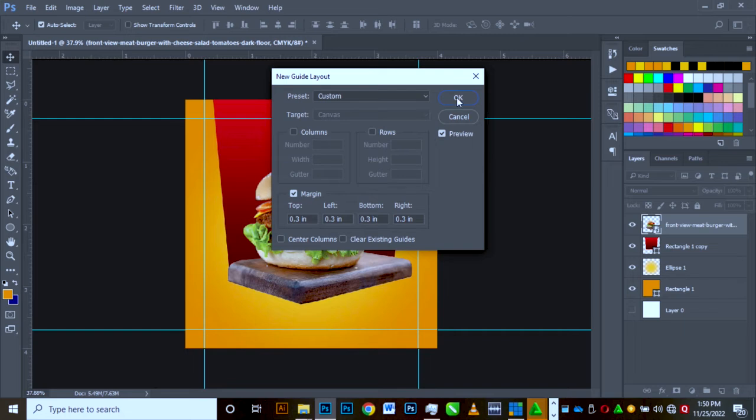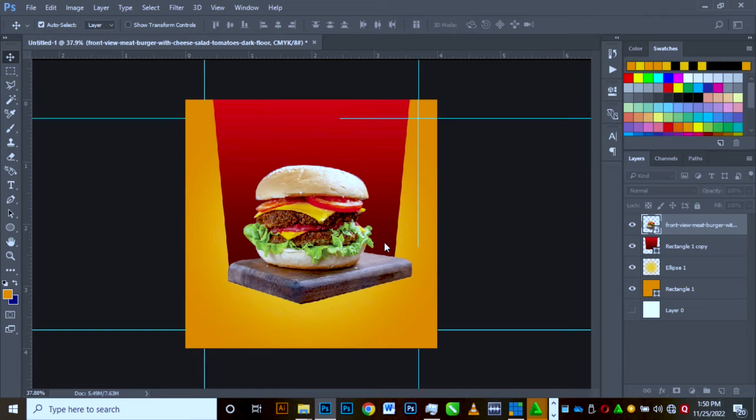So we have it at top left, bottom right at 0.3 inch. This is our offset. At this point, let me just create the next.